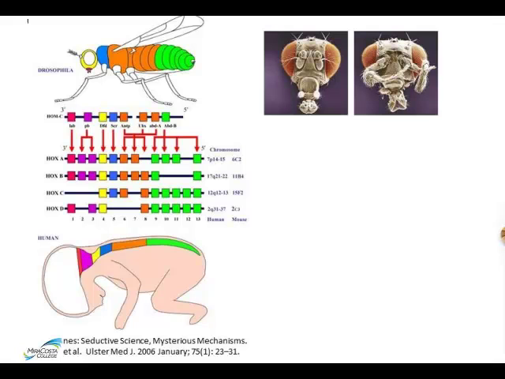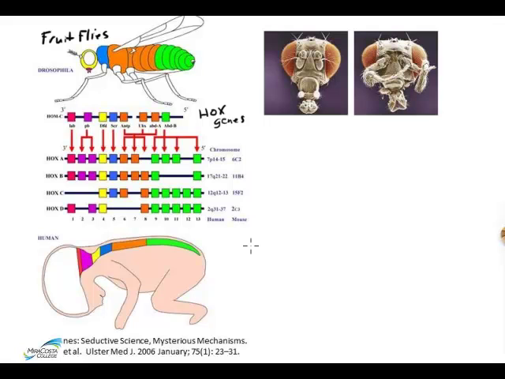So these Hox genes were initially identified in fruit flies back in the 1980s, and their role in development was demonstrated in that organism. So this is an illustration of a fruit fly chromosome that contains a cluster of these Hox genes, and again, these genes encode those transcription factors. So these genes would be themselves transcribed, produce proteins, and those proteins would go on to regulate other genes. But the products of these Hox genes are responsible for the specification of the body plan of this organism.